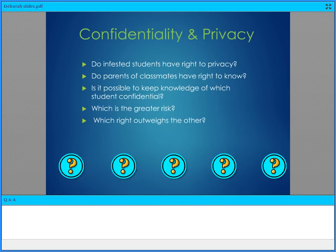Privacy obligations are huge. Infested students absolutely have a right to privacy and confidentiality under FERPA, the Fourth Amendment, and state laws. State and national standards require the healthcare professional to protect privacy and confidentiality, and that includes the school nurse. Failure to uphold that right can leave yourself open to unprofessional conduct challenges. Parents do not have a right to know another student has lice, or even the presence of lice in the school.